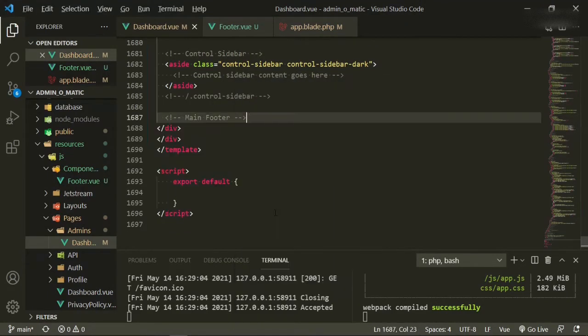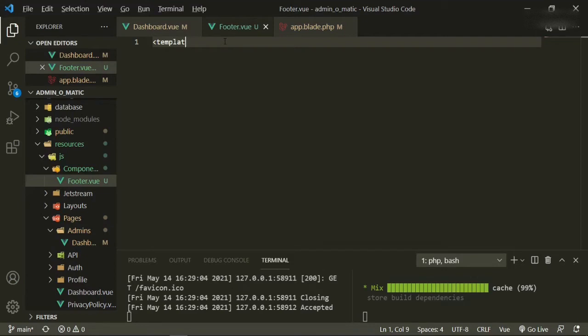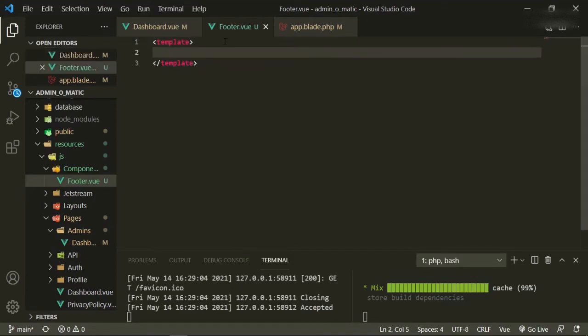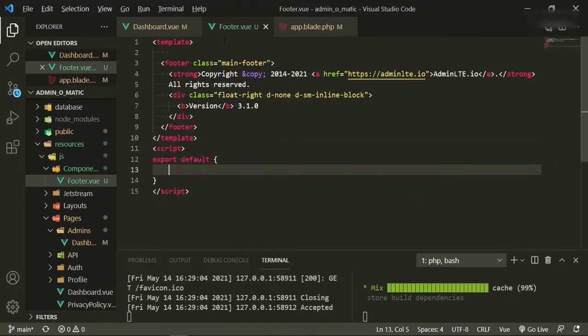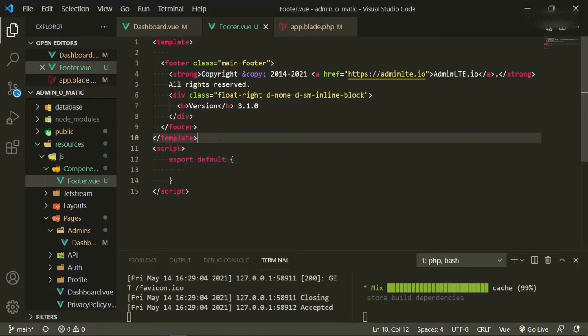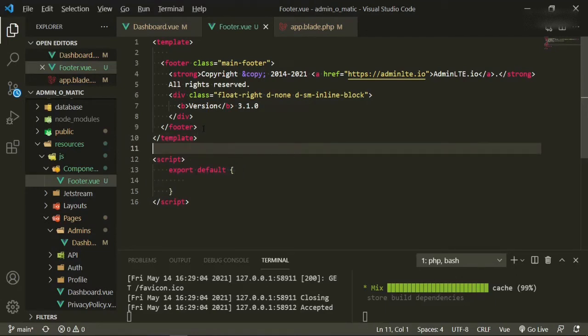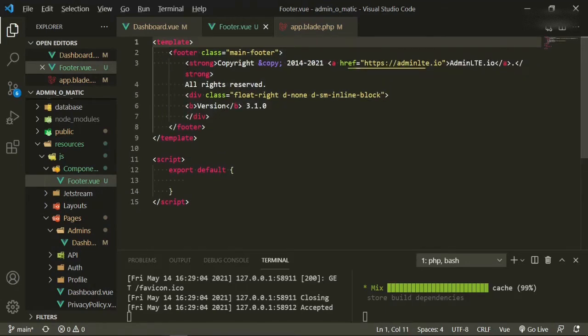So cut. So we'll say template. We'll paste that in. We'll add some script tags. Open this up. Go ahead, slide that down. Okay, slide this over a bit. And now for our copyright, what I want to do is change the date.